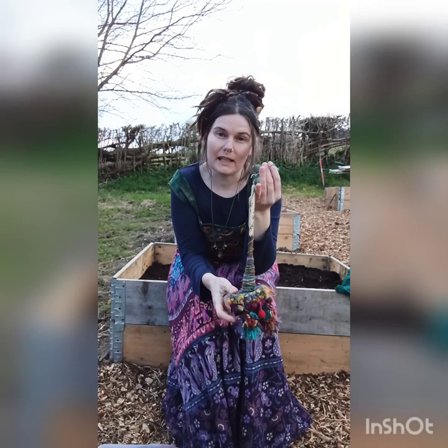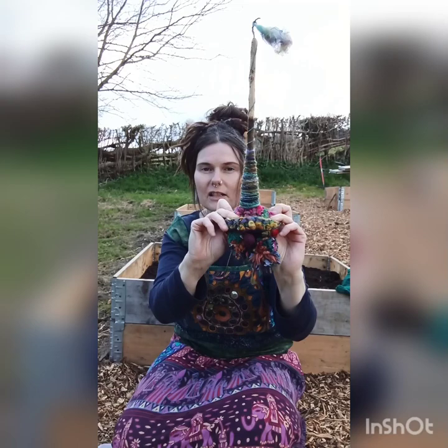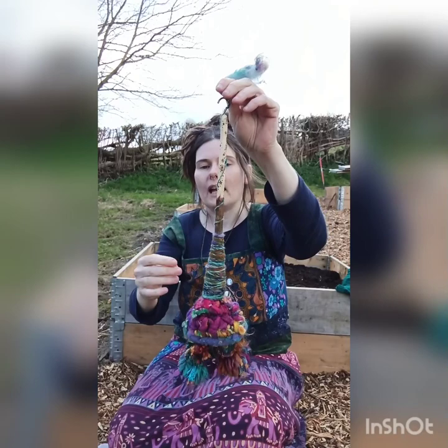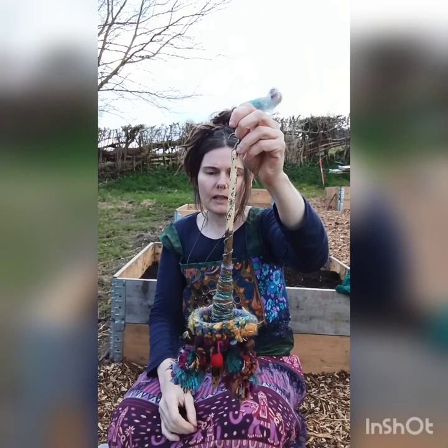What I do to begin with, to be able to wind the cup onto the branch, is this: these will pop inside out, so you can turn them inside out. It's harder with the super pom-poms because there's a lot in the way, but on the other ones, they pop inside out really easily. So you pop it inside out like that, and then you spin it from the stick, or you can roll it down your leg, whichever way you do it. Then you can get to the bottom part to wind the cup on at the bottom, and then you can just pop it back up again when you're winding further up. So there's one tip of working with them.